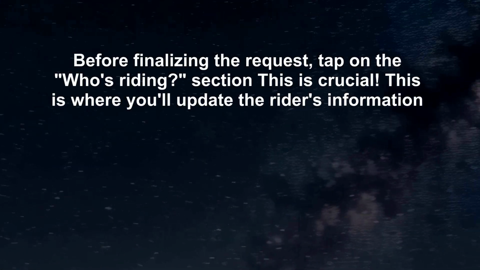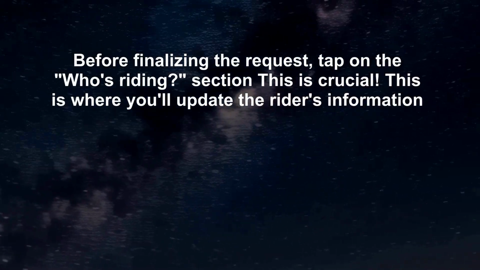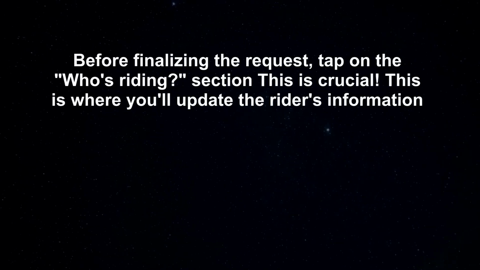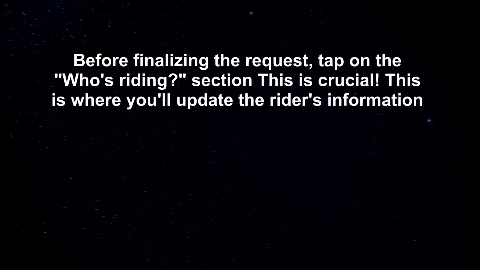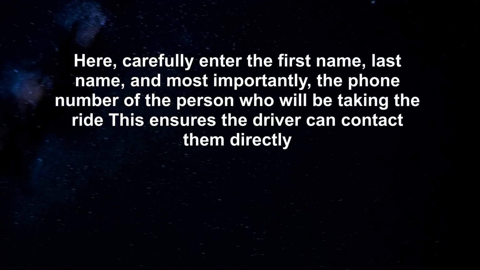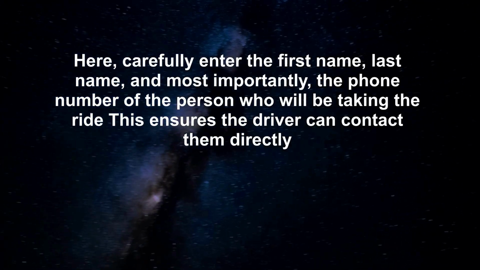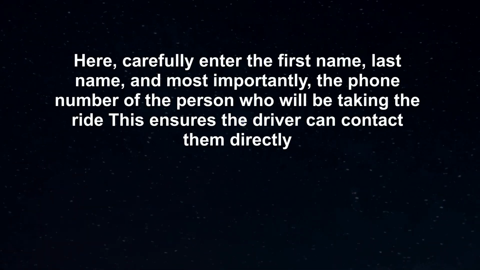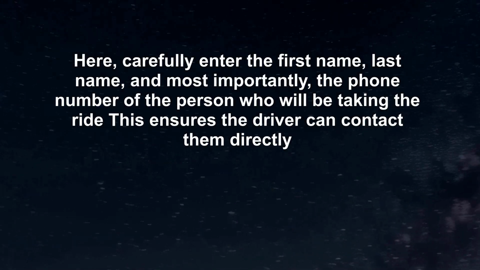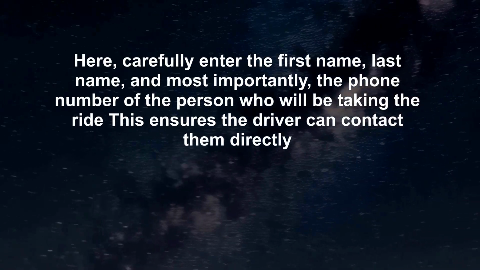Before finalizing the request, tap on the Who's Riding section. This is crucial. This is where you'll update the rider's information. Here, carefully enter the first name, last name, and most importantly, the phone number of the person who will be taking the ride. This ensures the driver can contact them directly.